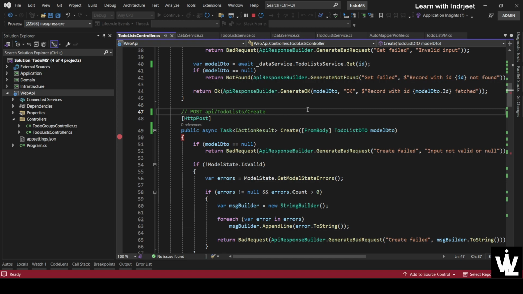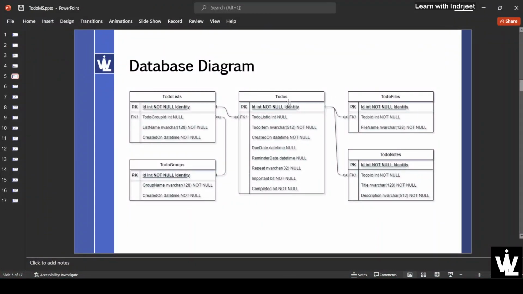Also, I would like you to go ahead and implement the to-dos module. As per this slide, the to-dos table should be created. It should have these columns: the ID, to-do list ID, which will be nullable, as a to-do may or may not belong to a list.